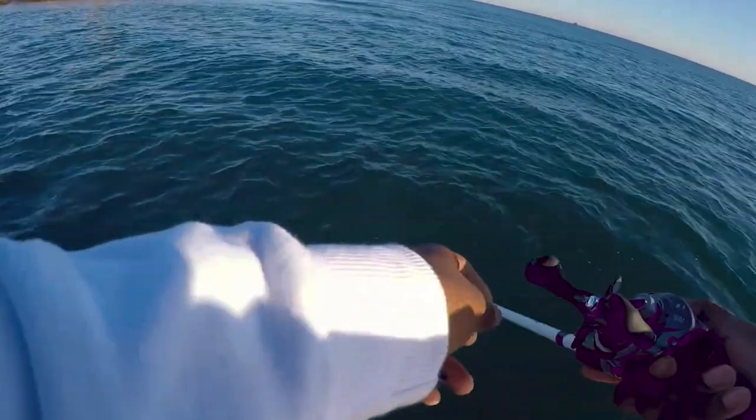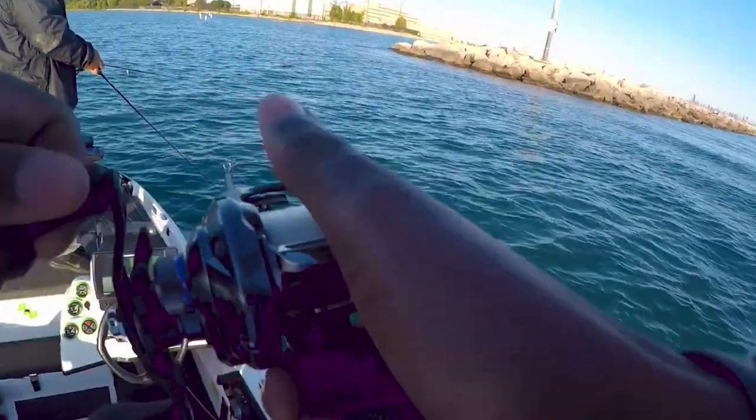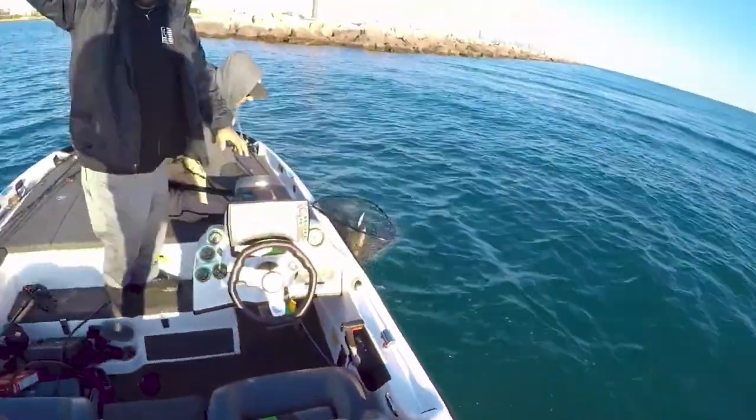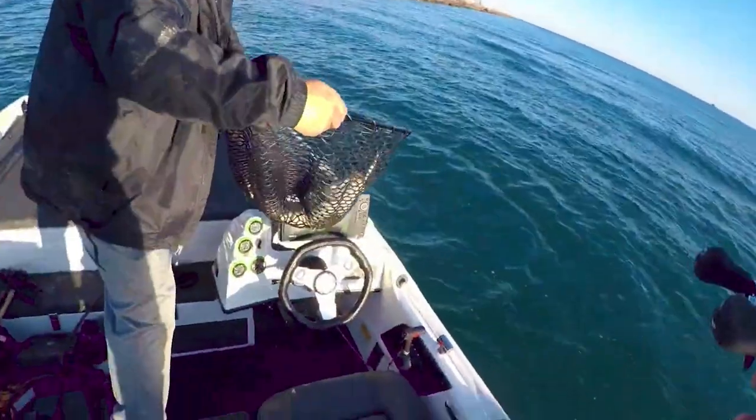With that 6'9", it helps a lot, especially when I'm in a float tube, because if it's too long, that rod tip's gonna smack the water and mess you up. Typically, you would want like a 6'6". All my buddies pretty much have 6'6". I'm kind of late to the show on that, but that should be changing soon, hopefully.